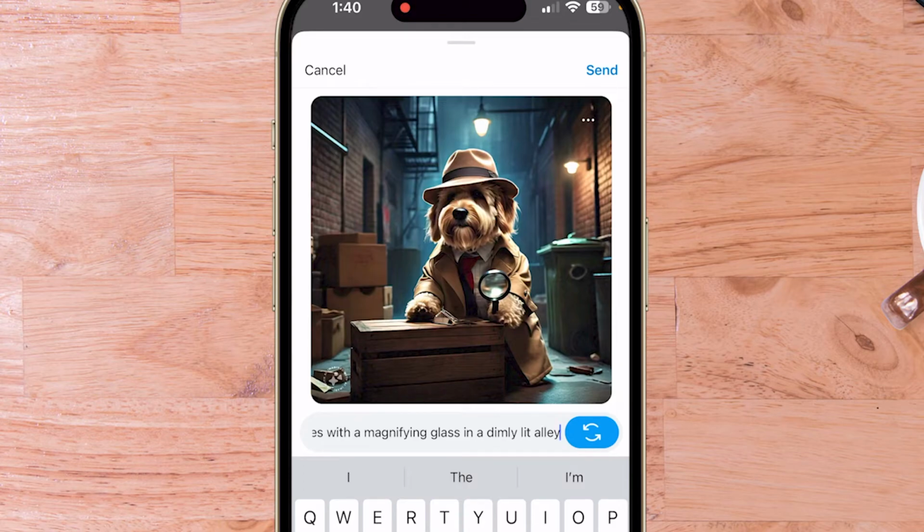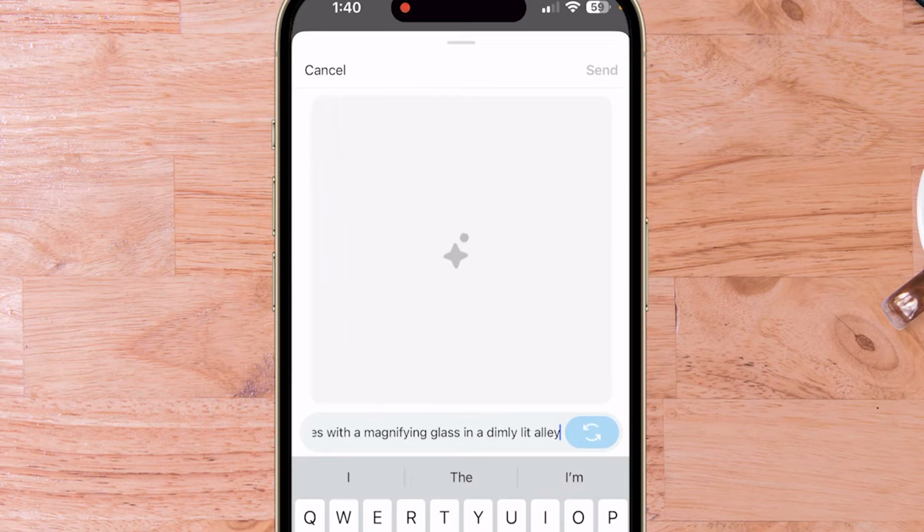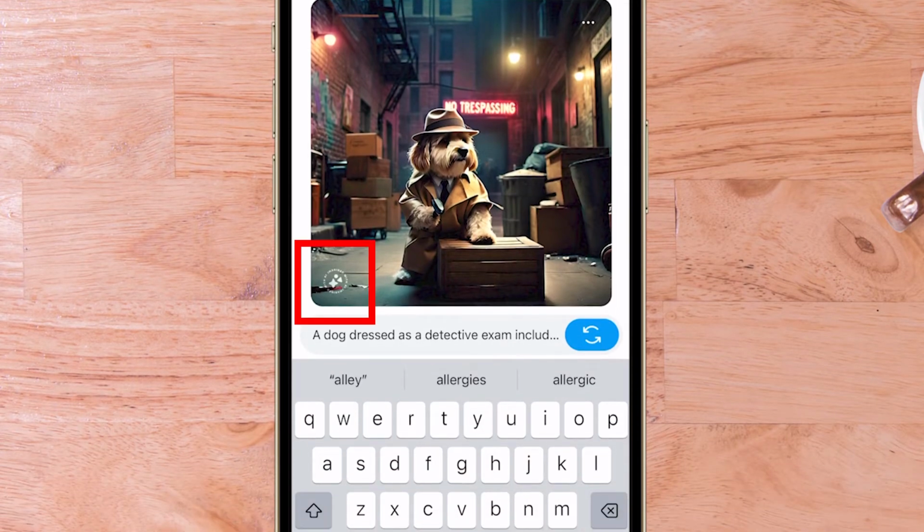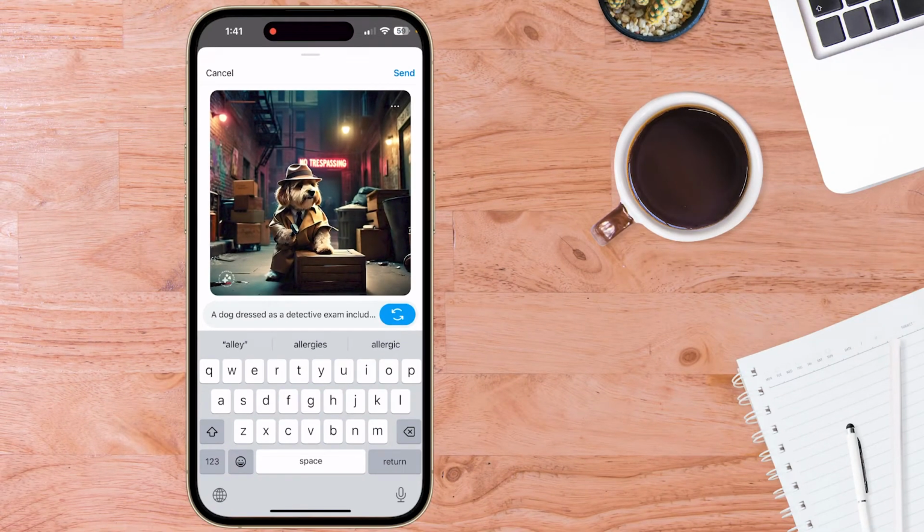From here, I can do a totally different prompt, or I can just regenerate that one. So I sped through these, but it only took about 6 to 10 seconds for each of these to pop up. You can see in the bottom left, we have the symbol saying that it has been generated by Meta AI's Imagine. If you wanted to do something with this photo later, you could probably go ahead and remove that though. So now if I wanted to send that to my friend or myself in this case, I can just press send.